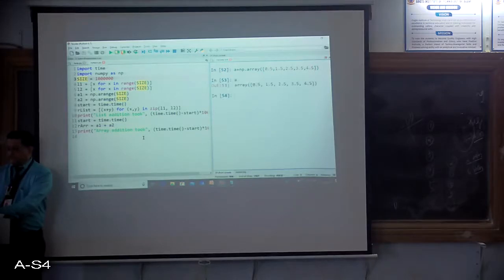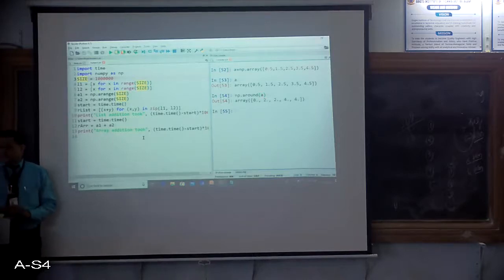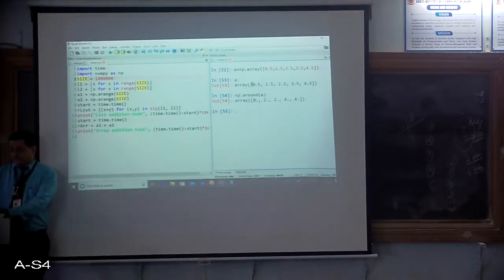A is this. np dot round of a gives me 0, 2.0, 2.0. Interesting, right? 0.5 is rounded to 0, 1.5 and 2.5 both are rounded to 2.